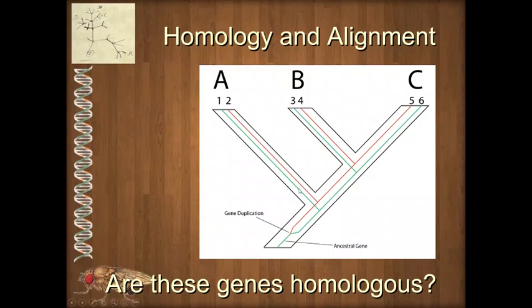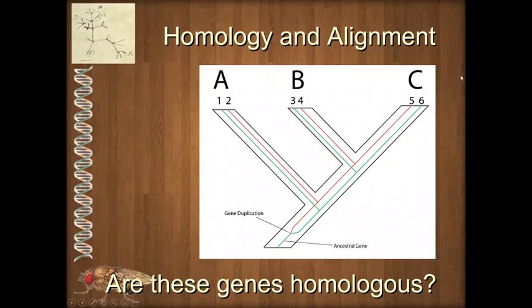When the species breaks up, so here we have a node representing a speciation event, right? That's the common ancestor that then breaks into descendant species. Each of those descendant species carries 2 copies of that gene represented by the green line and the red line. And so another speciation event occurs, descendants carry 2 copies of the gene. So the outcome of this, when we come to modern days, we sample these organisms and we find 6 copies of this gene, represented here by the numbers 1 through 6.